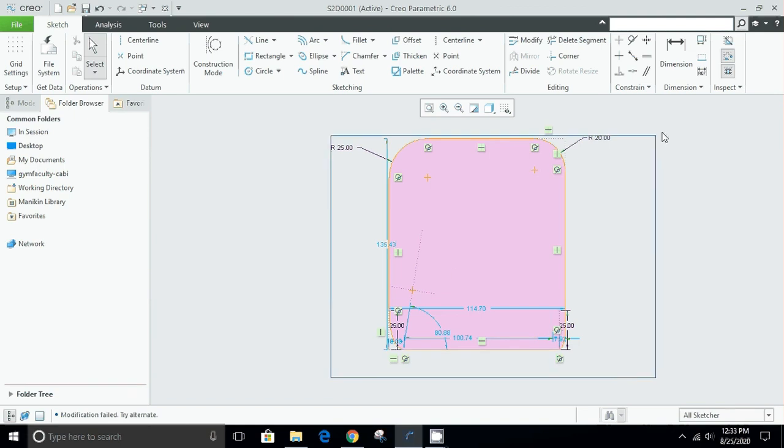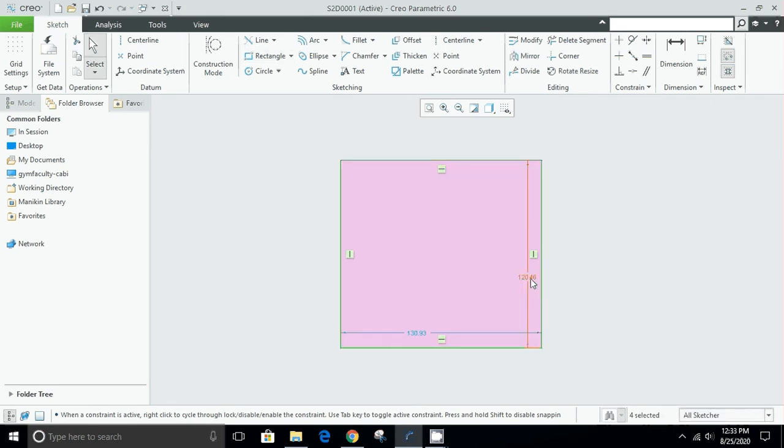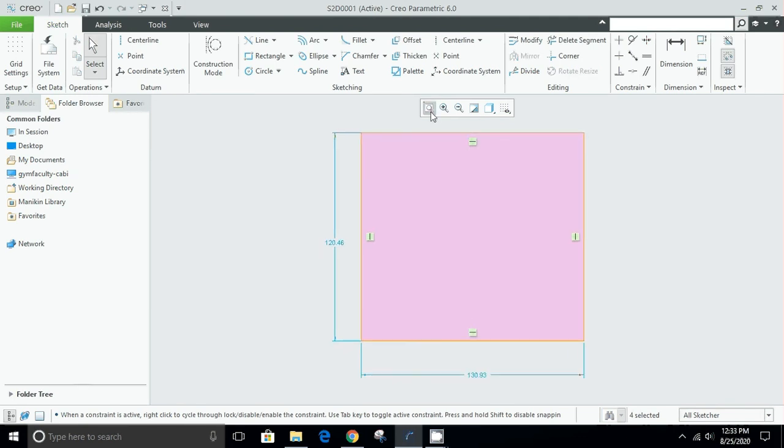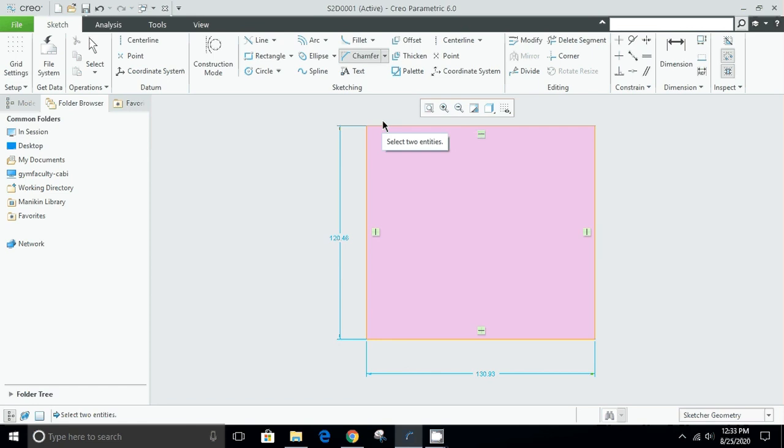So I will be clearing my space. I will draw another rectangle, press escape, move dimensions to appropriate locations like this, and refit it on the screen, and then use chamfer command. Now fillet is somewhat like it will round the edges in order to reduce the stress locations. Chamfer is different than fillet. Fillet is sort of round command.